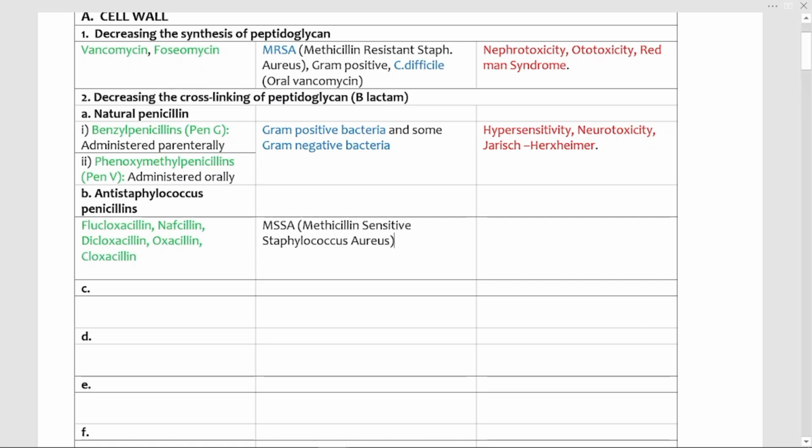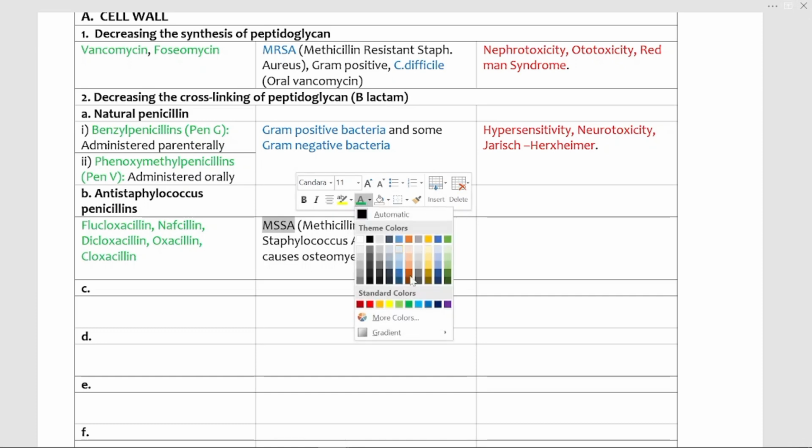So this bacteria majorly causes osteomyelitis. Very common in osteomyelitis. Yeah, or it can also be found in endocarditis. So if a client has a bacterial osteomyelitis, the major culprit is always MSSA, and the best drug to use is drugs that fall under the anti-staphylococcus penicillin. They're very effective when it comes to dealing with MSSA. So I hope you're together till there. I hope we are together.